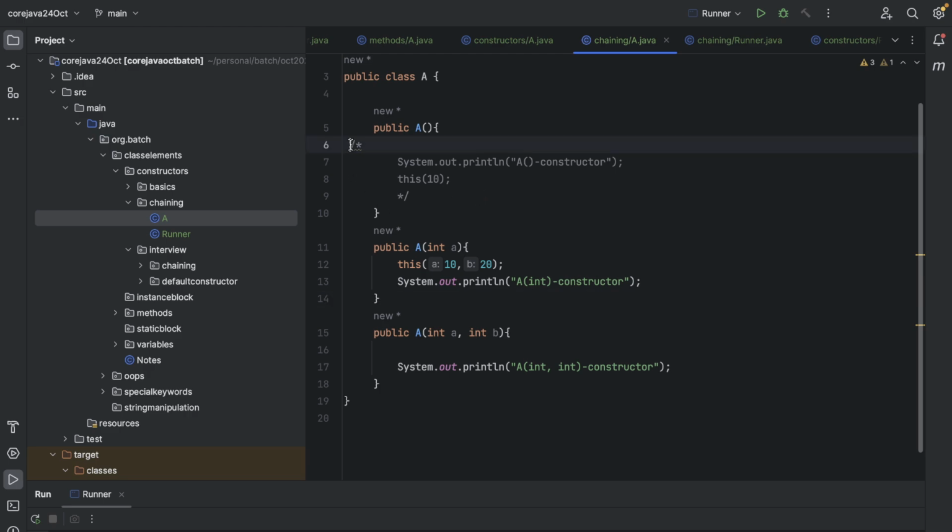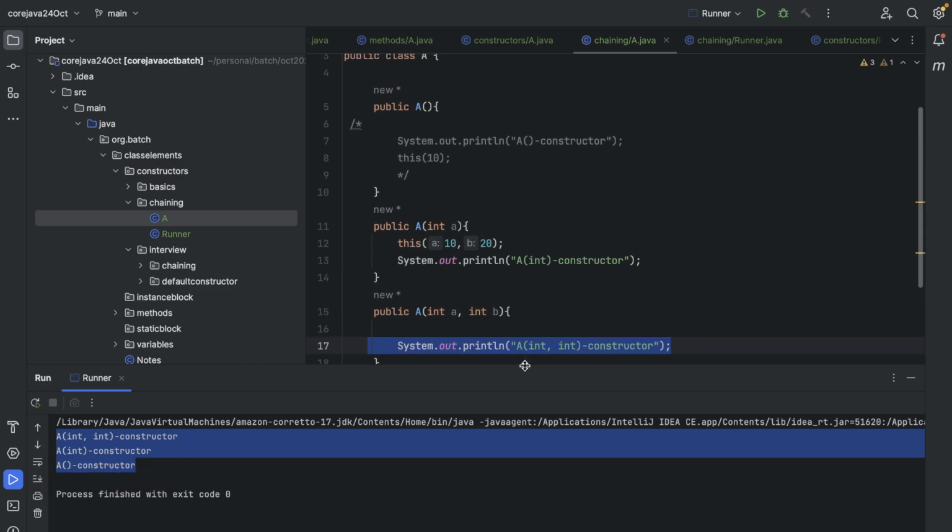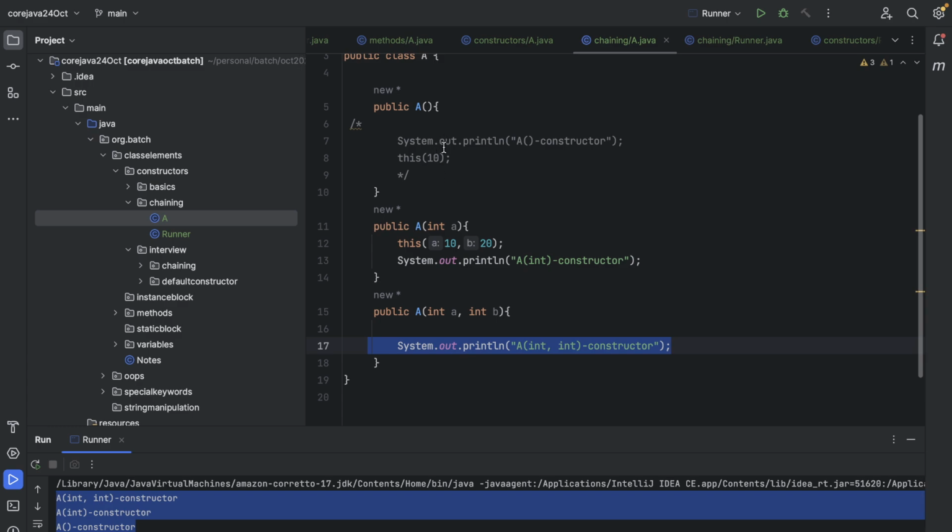So what if I remove this comment, then try to execute the code? What will be the output? Right now the output is line number 17, 2 arc, 1 arc, and 0 arc, right? Earlier it was this, right? You can check it over here as well. Earlier the code was this, the output. Now I have changed the code. I have changed one thing.